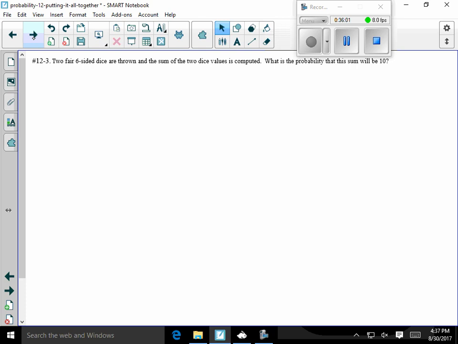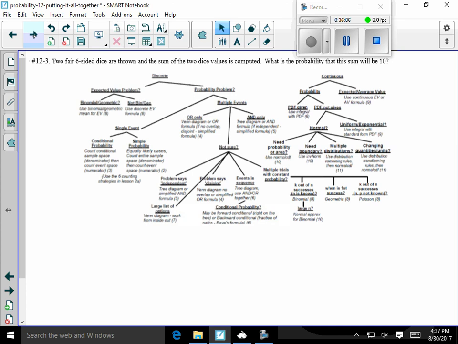Okay, as I look at this, there's a couple ways we could probably go. We definitely are talking about individual sums, and if I have only 6 possibilities on the first dice and 6 possibilities on the second dice, then there's a limited number of possibilities of sums. So that's a discrete situation. They're integer values being added to integer values, so we have integer values. We're talking about a probability problem.